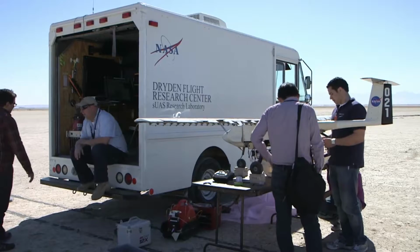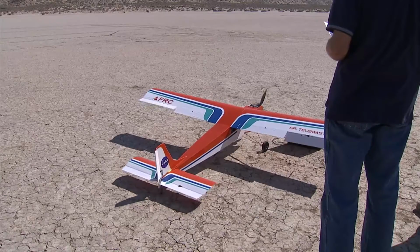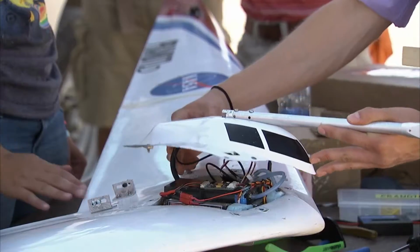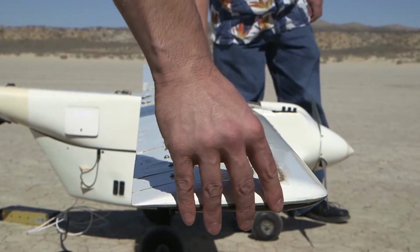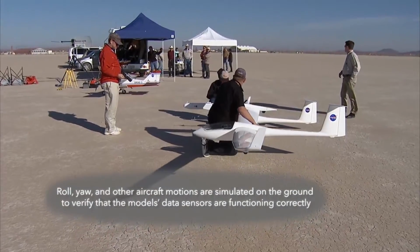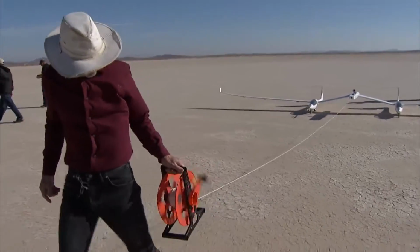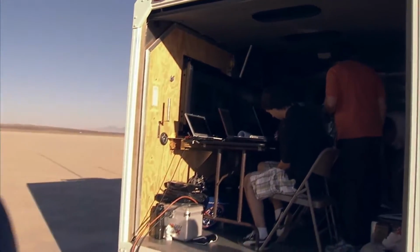We're going to do the control check. Left roll, right roll. Right rudder. Yep. We're ready to hook up the fibers. Let's go back to the control algorithm one more time. I want to get it to its neutral position. Left, right, right. We're good. Okay, from a pre-flight standpoint, are you guys ready to go? We're ready. We're at 100. Good to go.